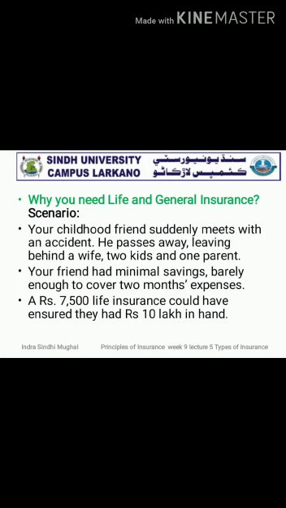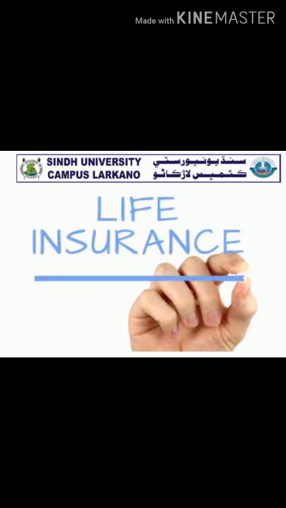This example that I have read told us where life insurance policies can help mitigate the financial burden. What is life insurance? Life insurance is a contract that offers financial compensation in case of death or disability. Some life insurance policies even offer financial compensation after retirement or a certain period of time. Life insurance thus helps you secure your family's financial security even in your absence.